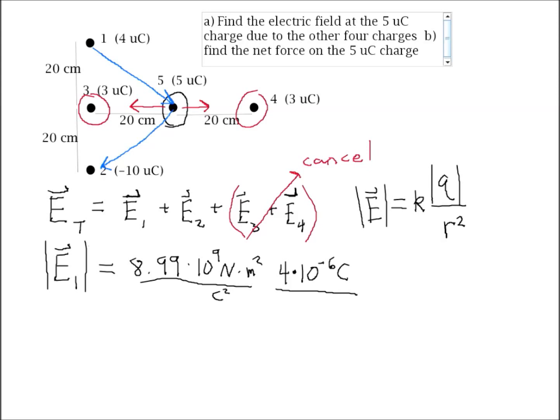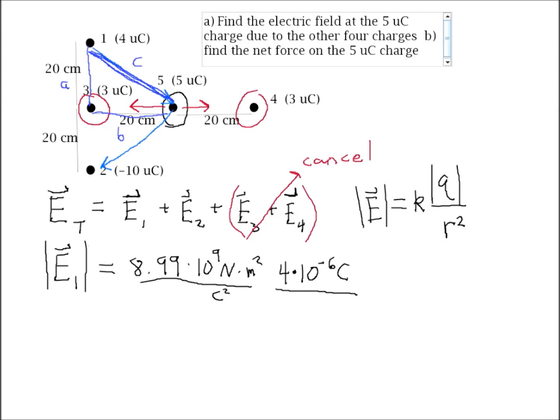the charge where we're trying to find the electric field. Well, I don't have that distance written in the diagram, so we're going to have to figure it out. This distance here is marked as 20 centimeters. This distance is also marked as 20 centimeters. So if I want to find this distance, the hypotenuse of that triangle, I can use the Pythagorean theorem, where this distance is A, this distance is B, and this distance is C.